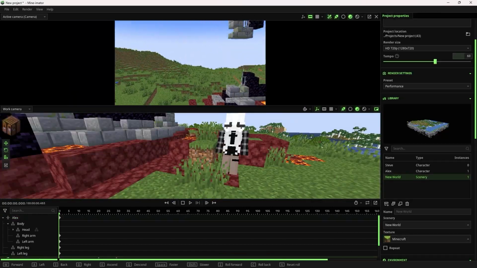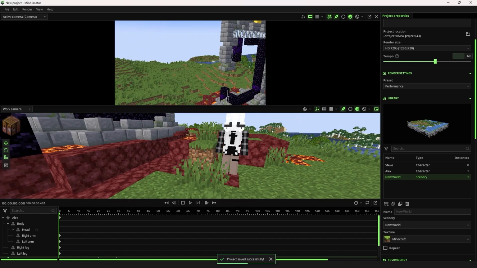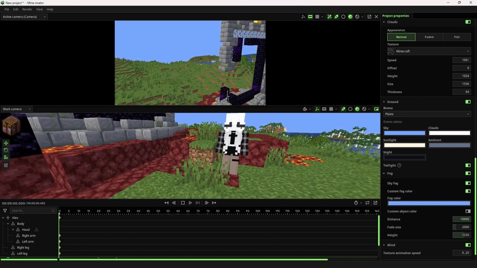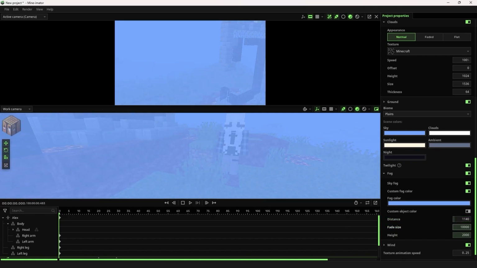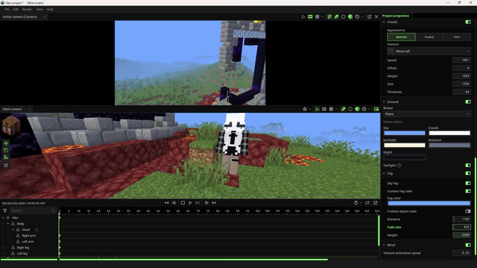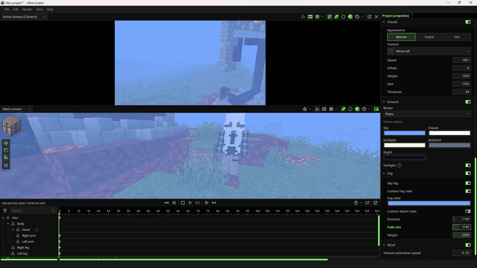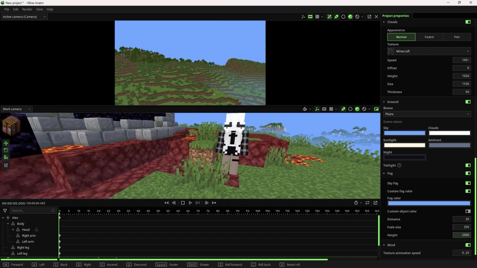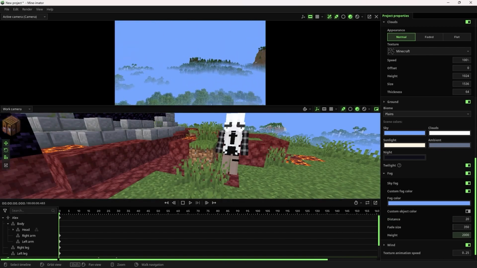So either way, this looks bad, because we can just see the end of the world, and that doesn't look good. So the key to doing this is we're going to do a custom fog color. I mean, custom object. Or wait, no, custom fog color. And we're going to do height pretty high and fade size pretty high. But distance lower than fade size. That way we can really not see what's going on over there. It's going to be a little hard to do though. Yeah, I'm not sure if I'll actually be able to cover the end of this world.